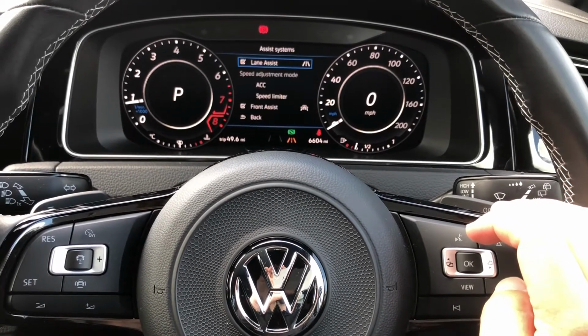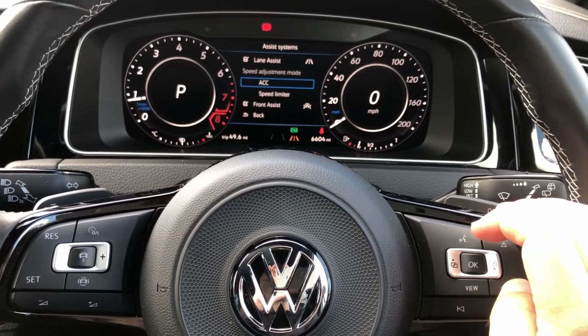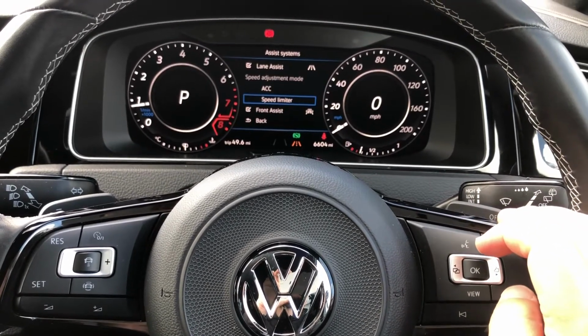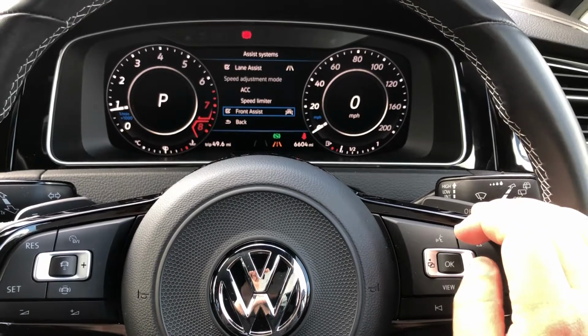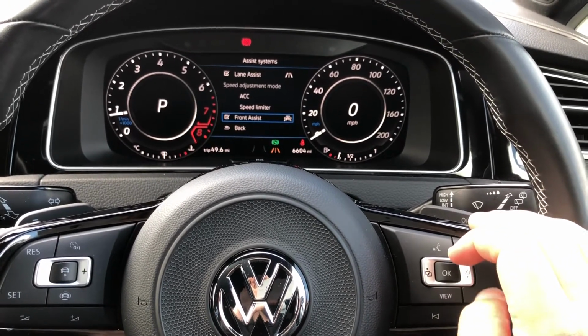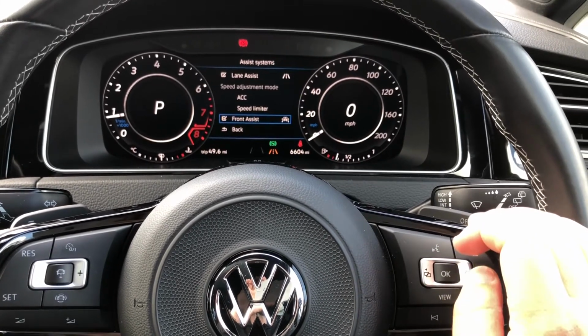But you'll be happy to know the vehicle benefits from a number of active safety systems on hand, such as a full lane assist lane keeping system with an adaptive cruise control and active speed limiter, which will maintain a specific speed and distance between yourself and the vehicle in front, which is a great addition for those motorway journeys. As well as for added safety, Front Assist technology will be your city emergency braking system, which will apply the brakes automatically in case it suspects a collision is about to take place.